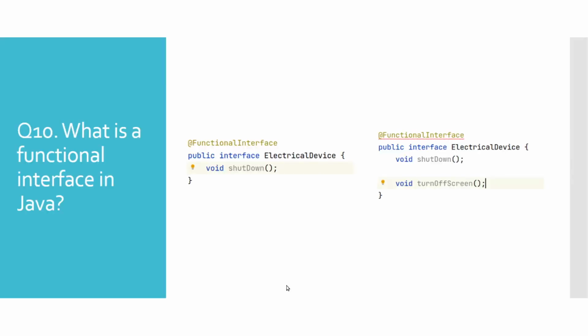What is a functional interface in Java? Functional interfaces are interfaces with a single abstract method. They have been introduced in Java 8 to support lambda expressions. There is a FunctionalInterface annotation, which is optional, but is useful since it enforces interfaces to only have that one method. Here, we have shown how that annotation is used and the compile error that Java reports if we try to declare more than one method.